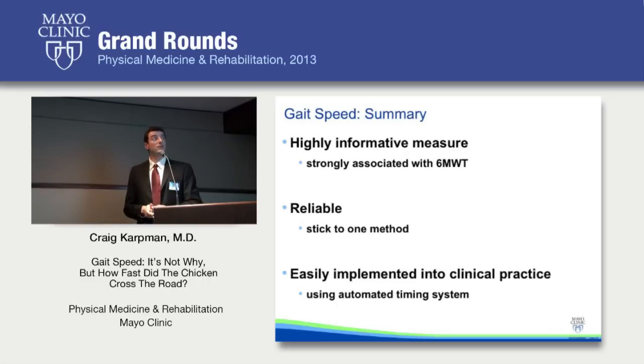So in summary, we do think that we have a highly informative measure here. We think that it's associated well with the 6-minute walk test, and it is reliable as long as you stick to one method and follow that through. At the end of the day, we thought that the implementation was fairly easy with the use of the automated timers, and obviously, depending on the workload on your staff and their technology savviness, all that varies. But in our department, it has worked out well, and we're continuing to do this even now.